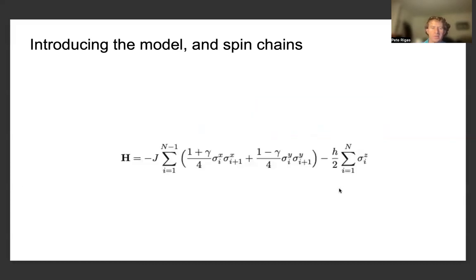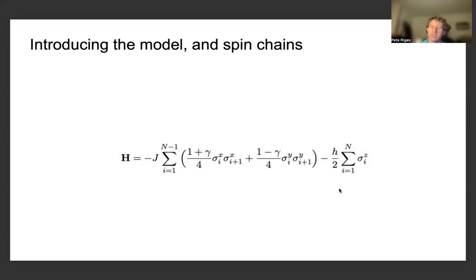And so the Hamiltonian for the XY model is given by this Hamiltonian. We're fixing some parameter gamma, which is taken to be strictly positive, and from each one of these gamma parameters, there are two products of spins. One of them is a spin in the x dimension, or x coordinate, and the other is a spin in the y dimension. And then these constitute the different types of spins that we can have in the XY model.